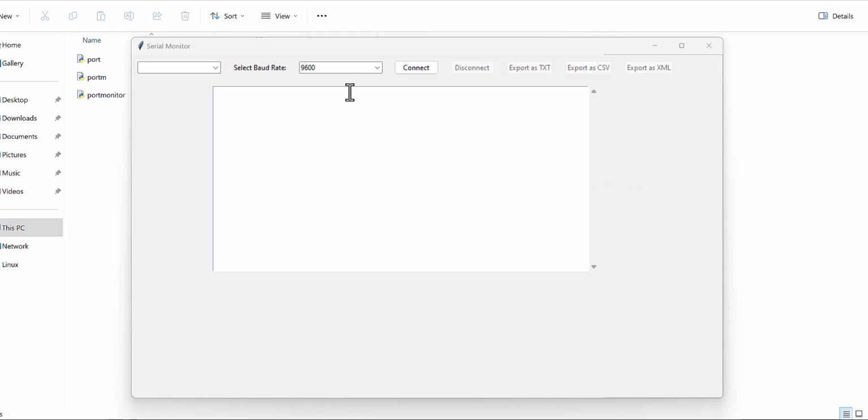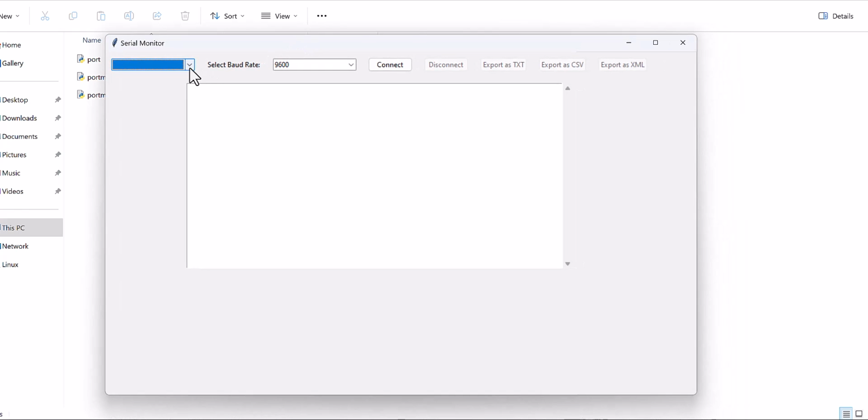So now, as you observe here, there is the app, and my port is COM3. It's recognized by default. When you connect your USB, if you have two USB devices already connected, then definitely you will find the serial COM and you need to select that one. By default, I set this baud rate.